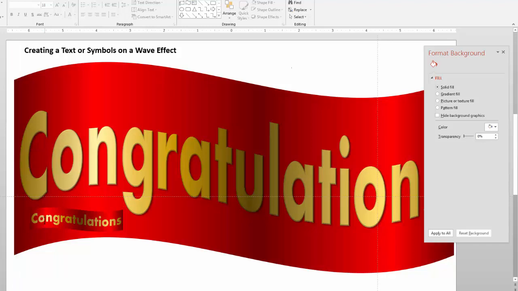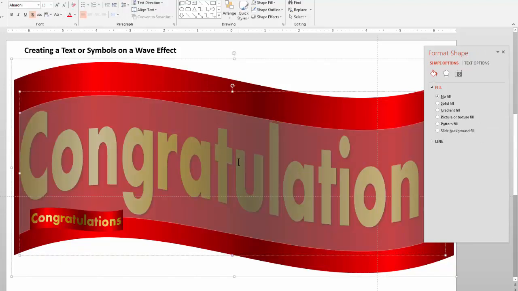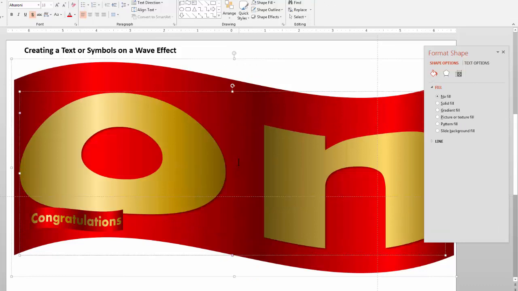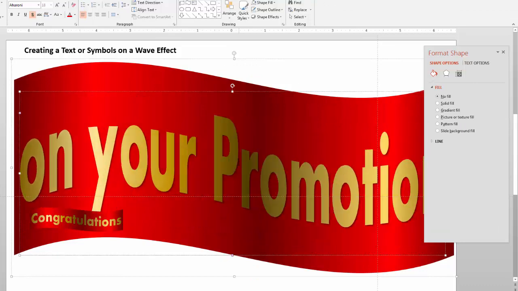Now let's say you want to say congratulations on your promotion. So you print a bunch of these out as congratulations, and notice how the text, even with the 3D effect, still looks like it's flowing with the banner just perfectly. You want to change your text, so we'll change it. And you have something like that. So you print maybe 3 or 4 of these on your promotions, cut them, tape them together, and there's your perfect little banner.